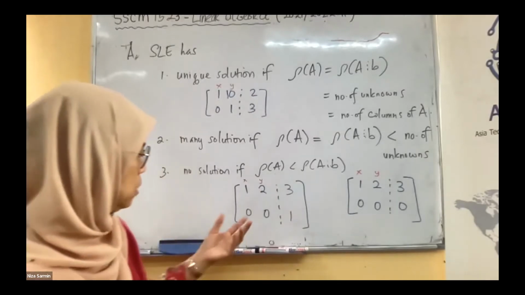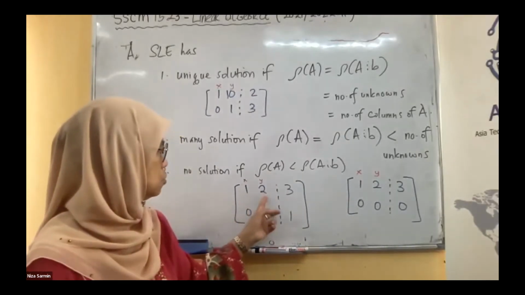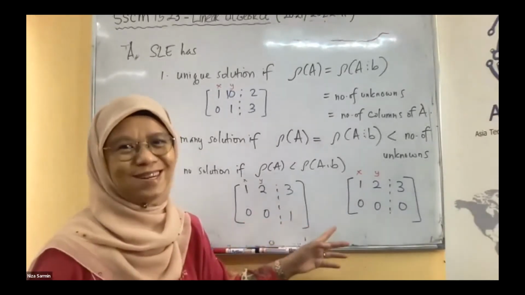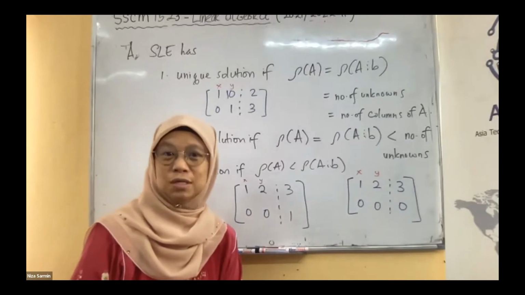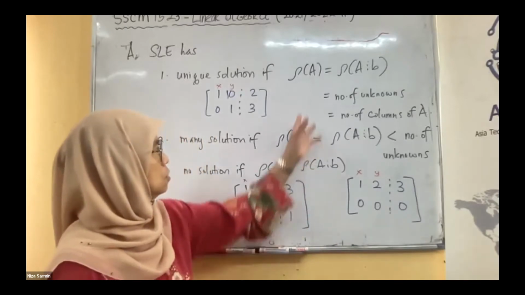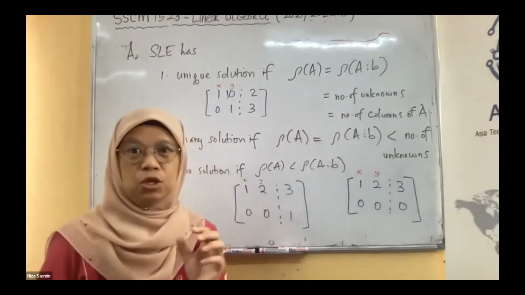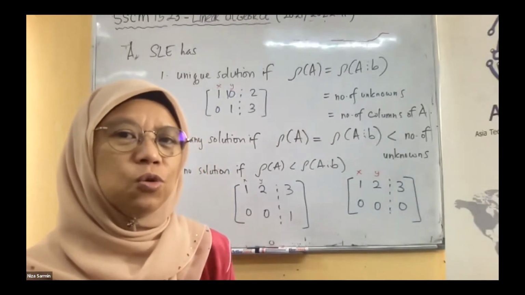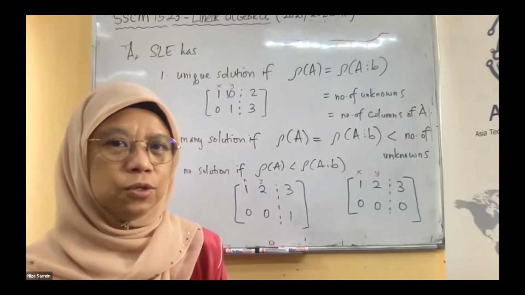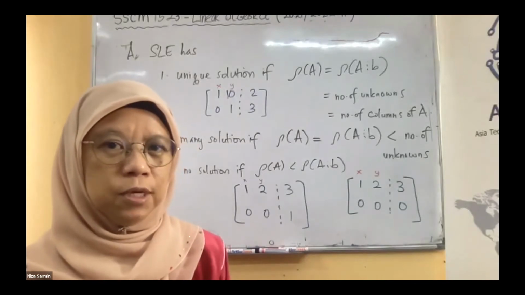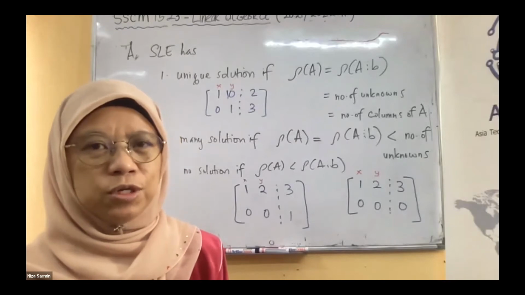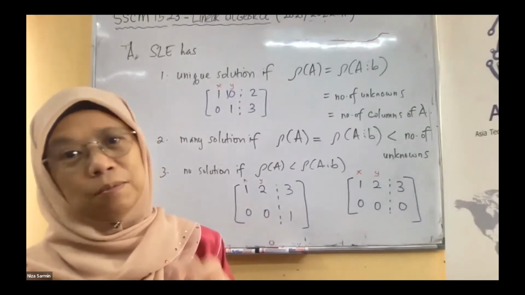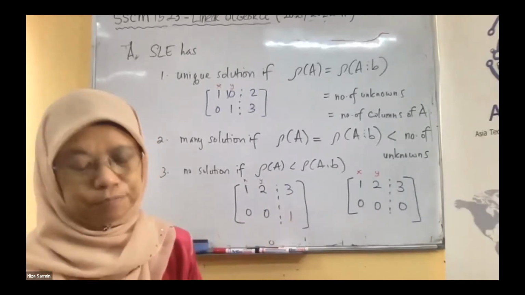The problem is when you read through, you get X plus 2Y is 3, but 0 equals 1, right? That is why there is no solution. This is how you determine using the rank. The question might give you, determine whether there is a solution or not. So there has to be a reasoning. If the question shows the rank, something with the rank, you have to use this.